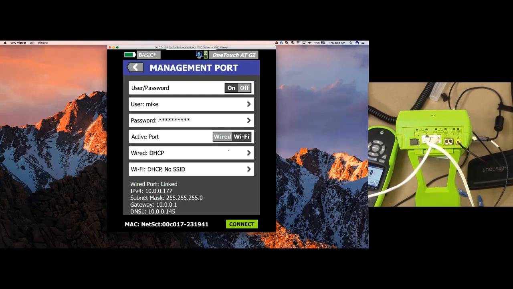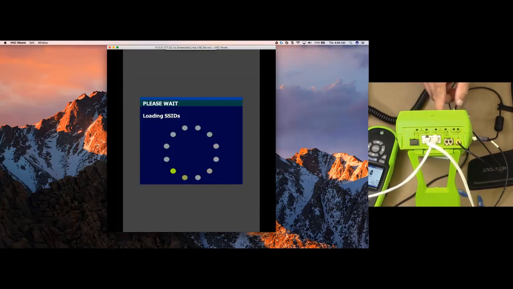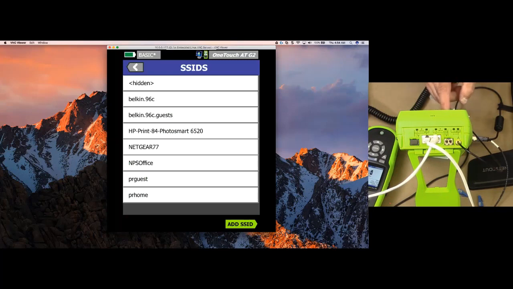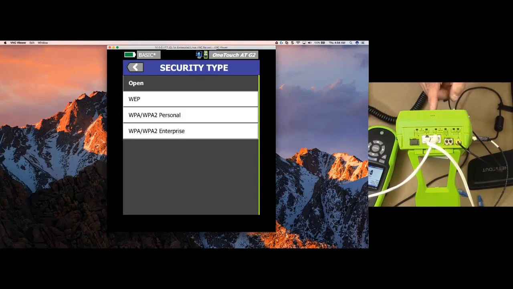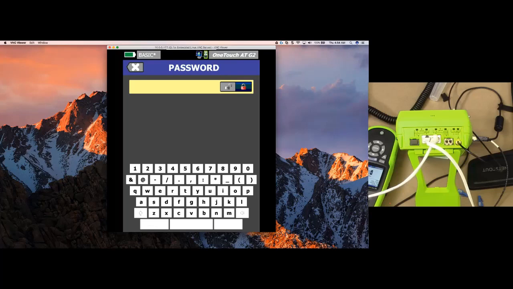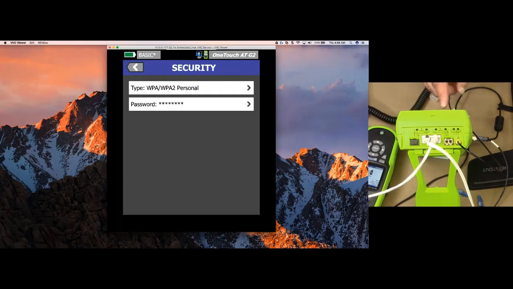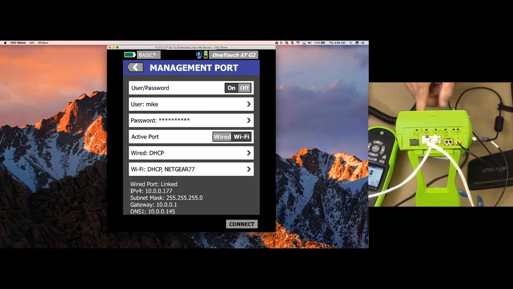This is probably going to cause me to lose connection, so I'm going to select an SSID, put that in, and hit connect.